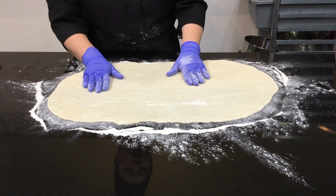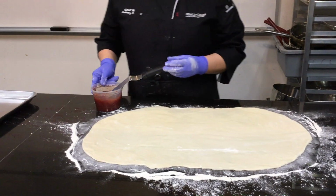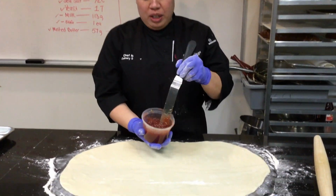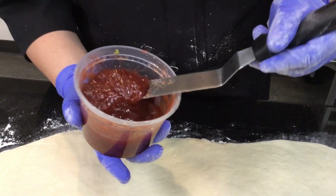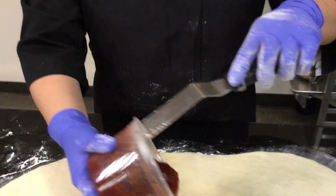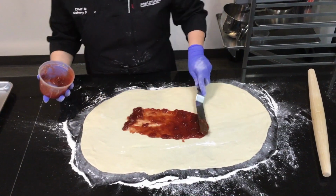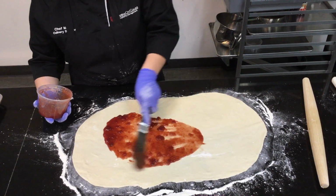Okay, so our brioche dough is rolled out, and now we have to fill it. So as I mentioned to you, this is a strawberry swirl brioche. So we have some strawberry jam here, and we've added a little bit of lemon zest. We've added a little bit of salt. And so we're going to put this in. We're going to spread it as much as we can into the dough, okay? Don't worry about some little chunks here and there.